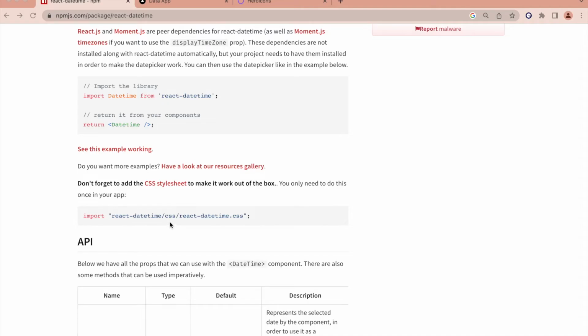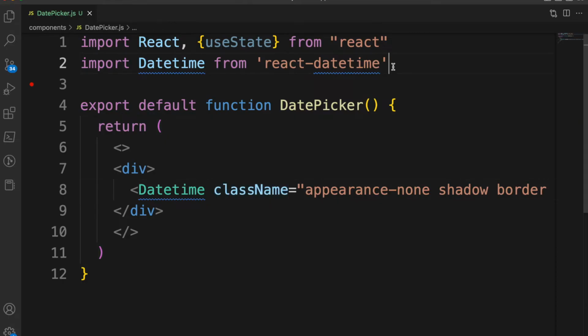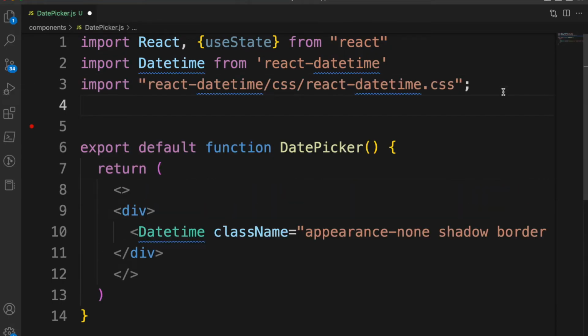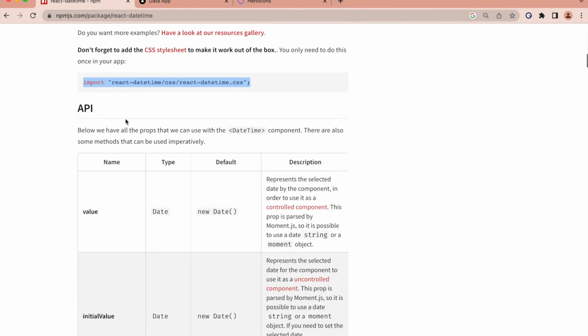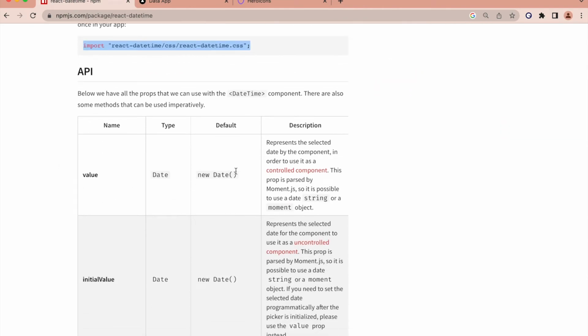The default styling, which we need to import. So we will import it and add some basic layout changes. Add width, and we need to add the value as well. If we check out here, the value we need to add.